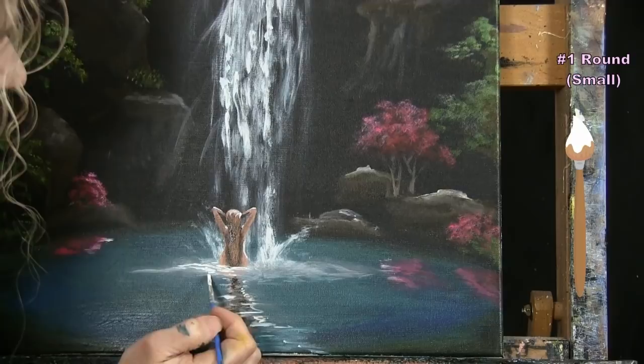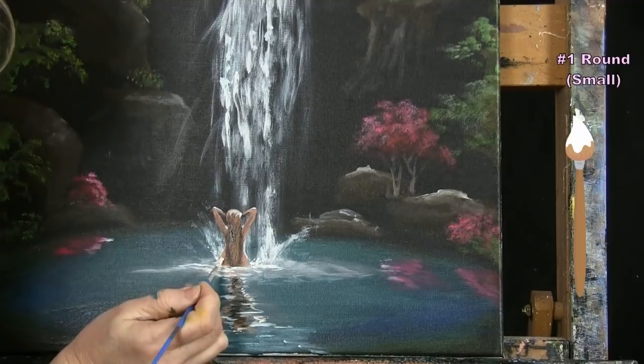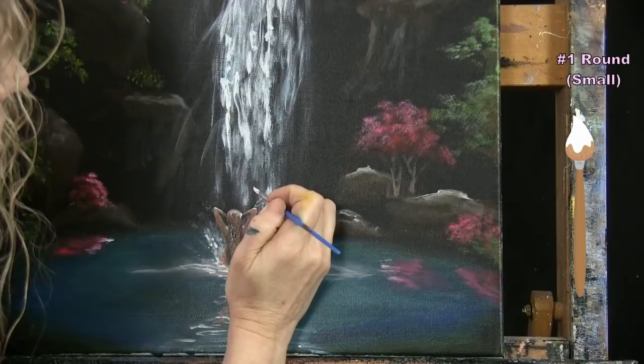And then you can certainly take this white and move it out a little bit. If you feel like you want to make some more splashes right around her, you can just take this bright white and dab in some little polka dots of sorts here and there, maybe within these little areas that are already splashing up. You could even have a couple of little pieces of water splashing off of her elbows, as it's coming down from the waterfall, hitting her shoulders or even the top of her head and splashing up just a little bit.